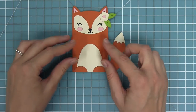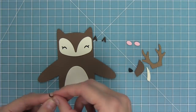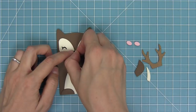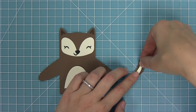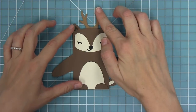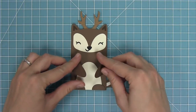Next up we're making a deer — my favorite critter. I have pieces cut from the new chocolate bar, ground coffee, paper bag, vanilla malt, and ballet slippers cardstock. I'm going to use that little round piece as a smirk-style smile by placing it off to the side and layering the nose on top. I'll layer the little white tail detail, add the antlers on top, and then fold along the scoreline so he's ready to hug something.